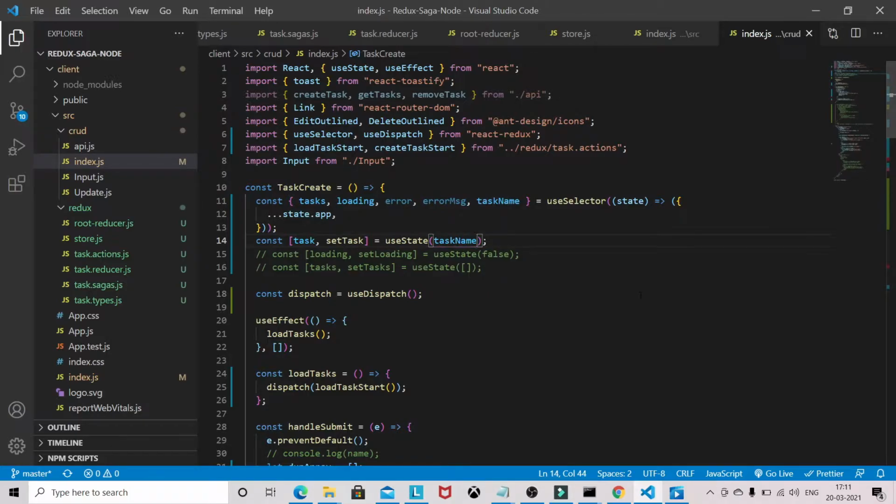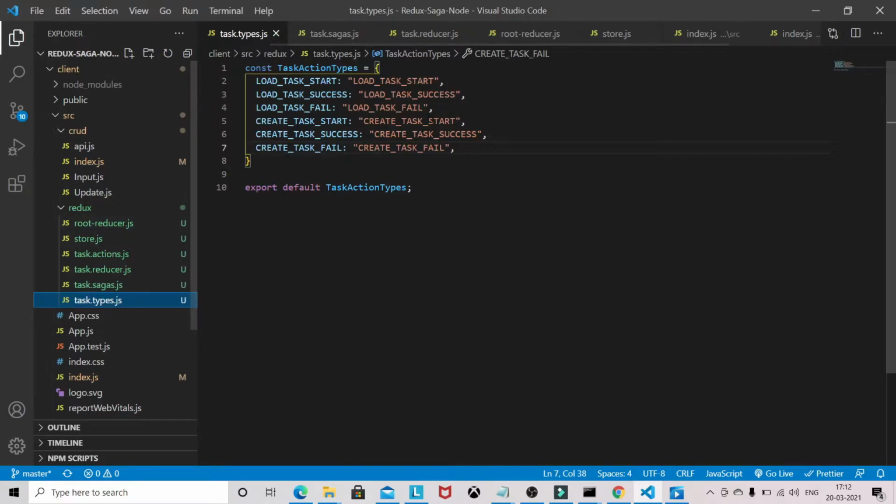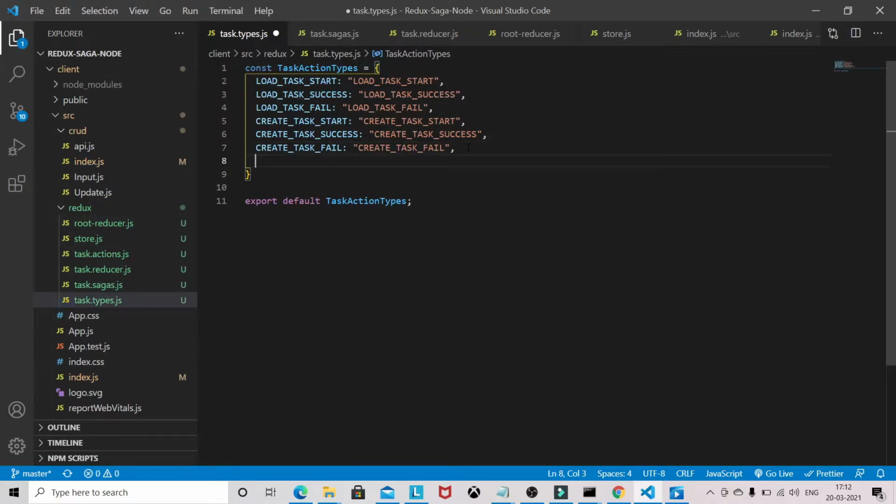Okay, and we need to define one type as well. So this type will be set task empty. This has nothing to do with the Redux-Saga.